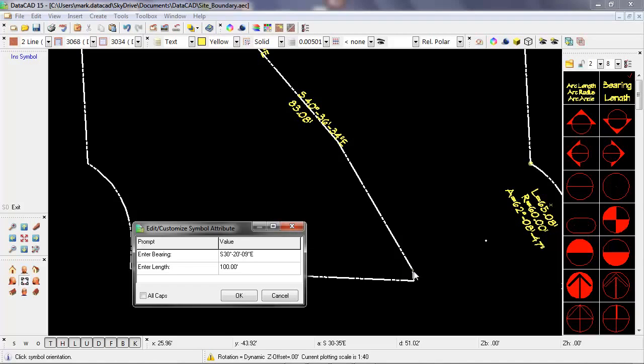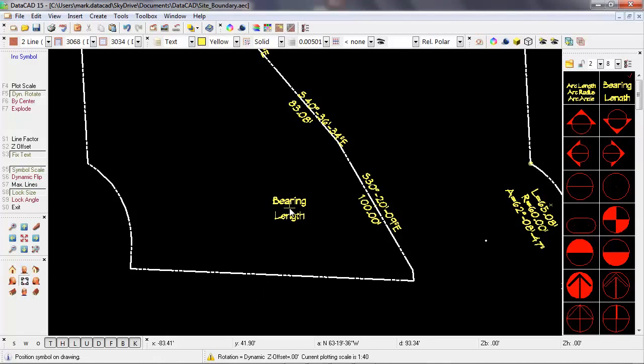So reading from the surveyor's plan, I see that it's south 30 degrees, 20 minutes, and 9 seconds, and a distance of 100. I'll go ahead and click OK. And now those simple text attributes are automatically updated.